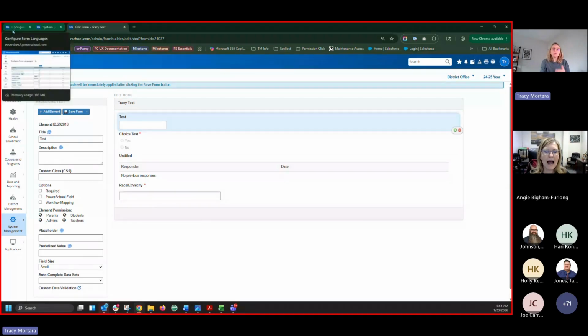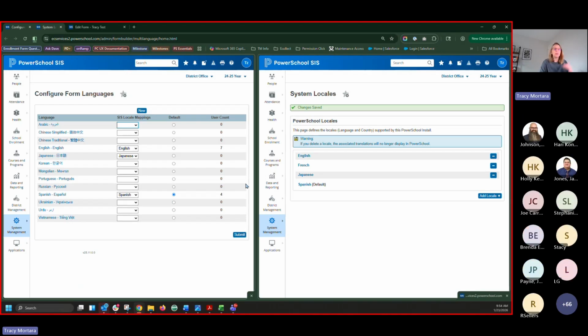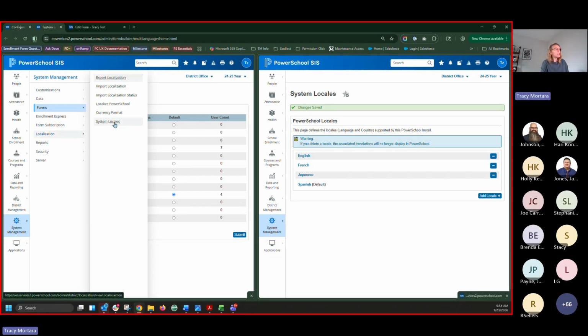So yeah, it's a pretty easy step. I would definitely follow the Scribe. If you have any questions, you can always reach out or open a support case on how to. Pretty easy steps, but one thing we always tell everybody: this page will go away in your system management settings here. This will no longer be here. You will always now go to this localization page and the system locales page.